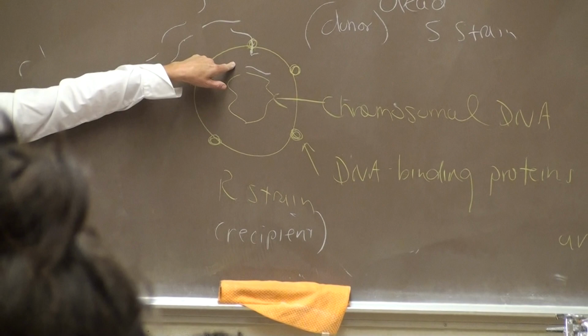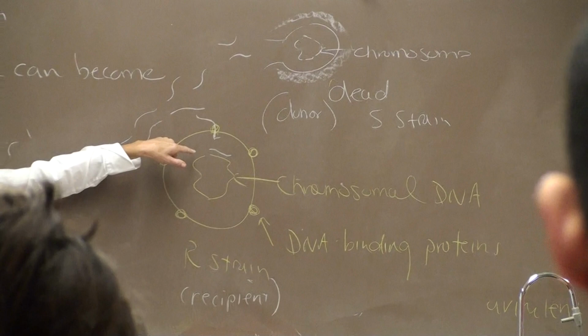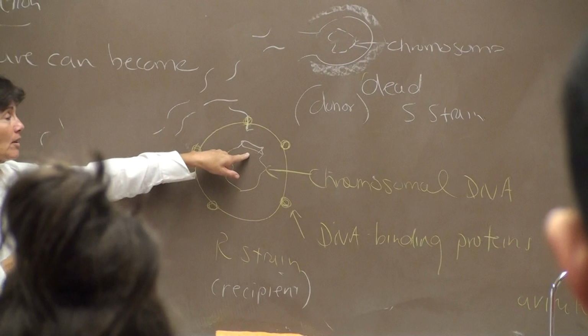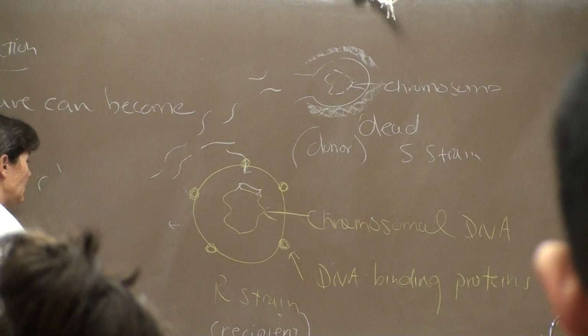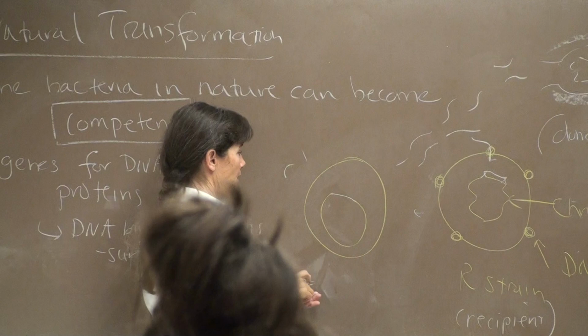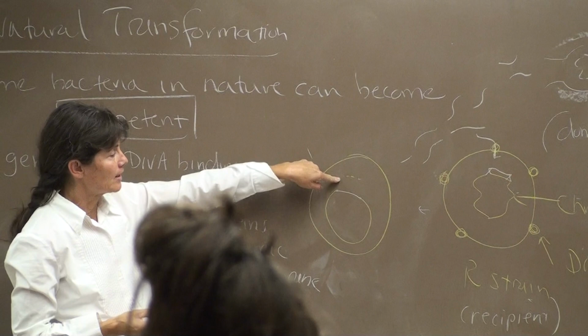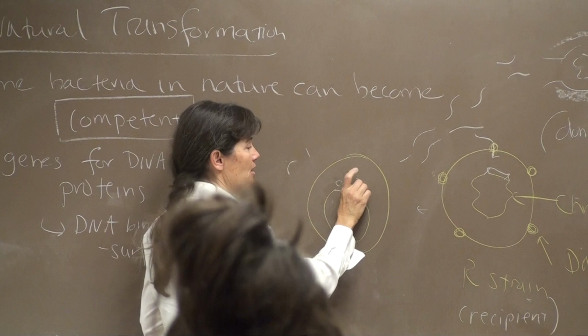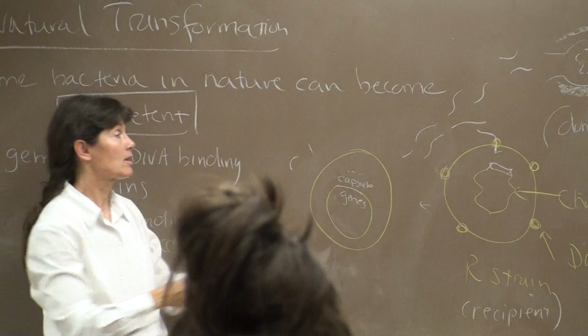And remember, these are both Streptococcus pneumoniae. There's going to be some similar DNA sequences on both the chromosomes. So we can get replacement of part of the R strain's chromosome with a little homologous fragment of chromosome from the S strain. You guys remember this cartoon. So through homologous recombination, we get the S strain DNA replacing part of the R strain DNA, and that little piece of R strain DNA will be degraded. And the thought is that one of these R strains was successfully transformed with a piece of DNA from the S strain that carried the genes for capsule production. And that's what permitted the transformed R strain to now synthesize the capsule. So this was our transformed R strain.